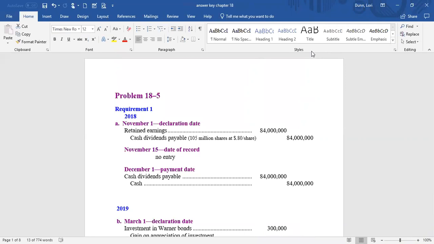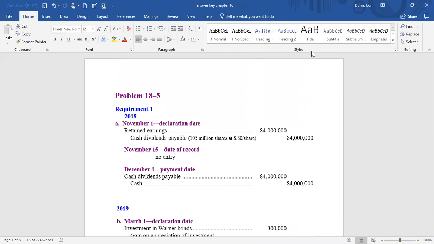Let's take a look at the next one. March 1st, the Board of Directors declared a property dividend, consisting of corporate bonds of Warner Corporation that Branch Rickey is holding as an investment. So instead of paying cash, they said, we're going to send out a bond to you shareholders. Hey, a dividend's a dividend. The bonds had a fair value of 1.6 million, but were purchased 2 years previously for 1.3.